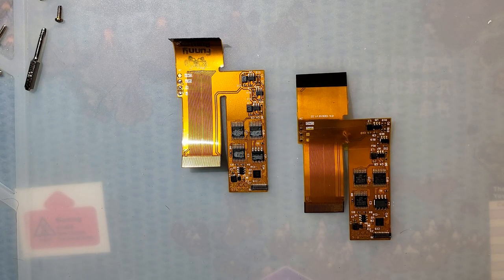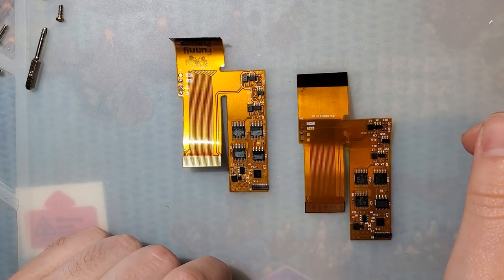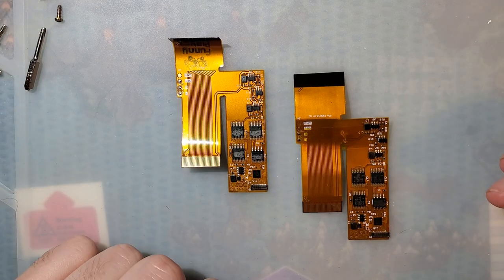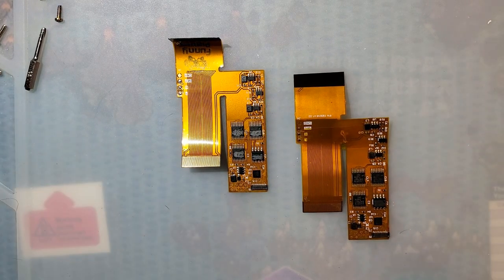Oh, before I do that, I'm going to be using, if I can find it, you'll see. I'm using some enamel magnet wire. I don't normally use it for stuff, but with how little space I have to work with, I don't really have a choice. I'll have to go find it, but I'll be back.